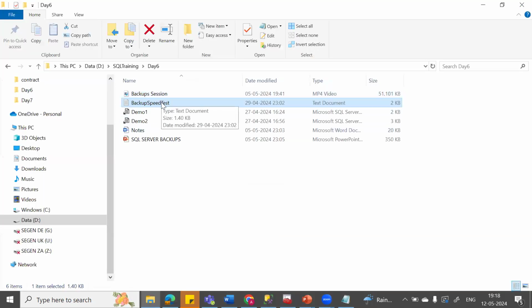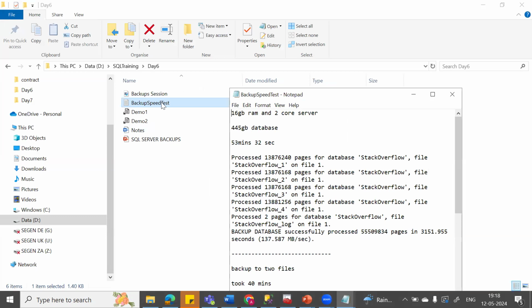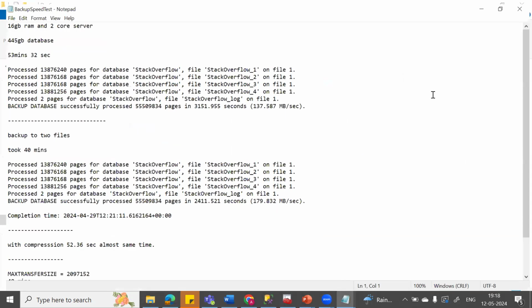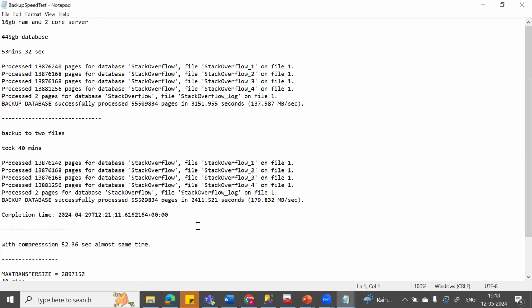So how can we decide this max transfer size value? What you can do is start from, say, 1 MB, because 64 KB is the default, and then you can increase it a little bit and experiment with your database on your machine. This is what I did on a virtual machine that I had.